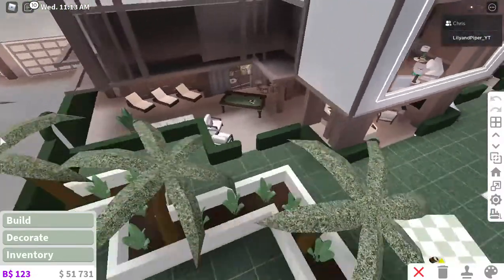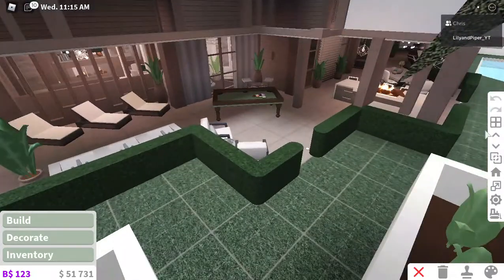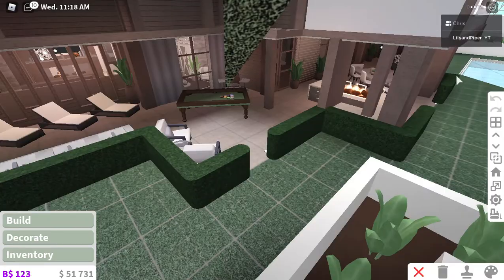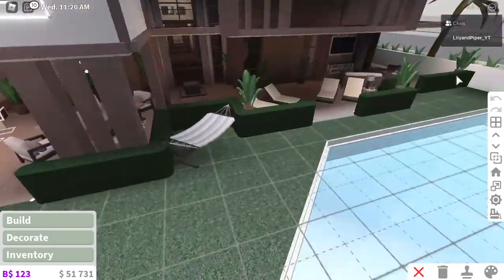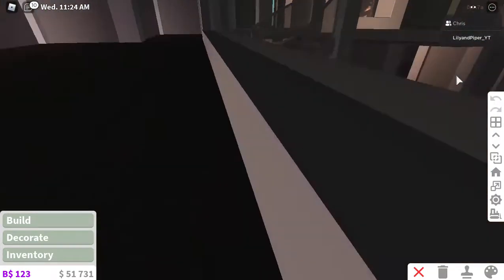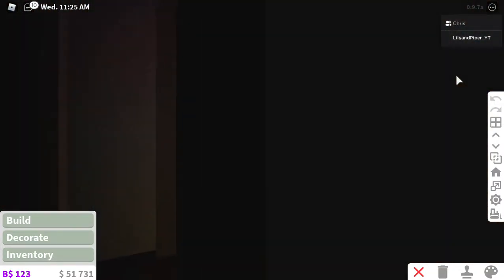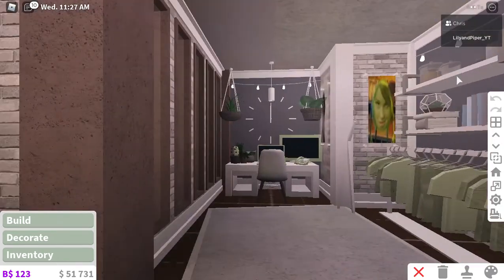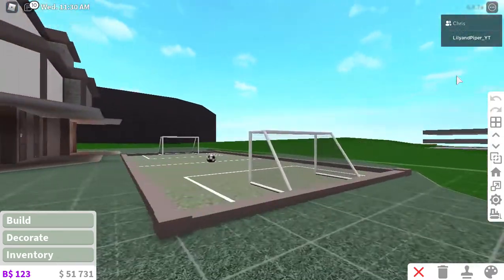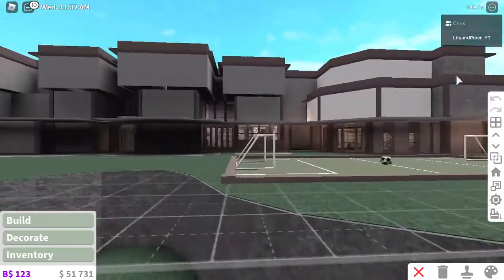There's the pool table that I made, and that's on my YouTube account too. Check that out if you please. And I would 100% recommend just letting yourself go. It does not need to be a picture. It is Roblox Bloxburg, so make it however you please. Like, this is definitely not accurate. This isn't either, but you just gotta let yourself go.